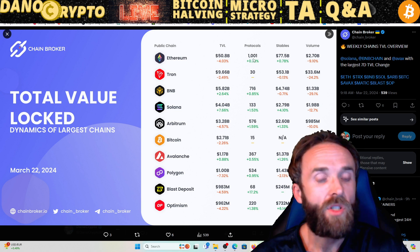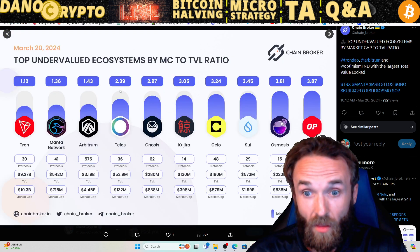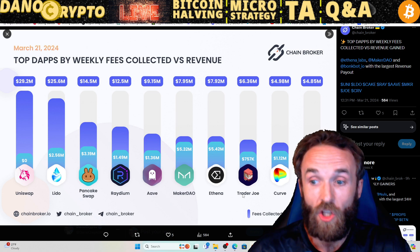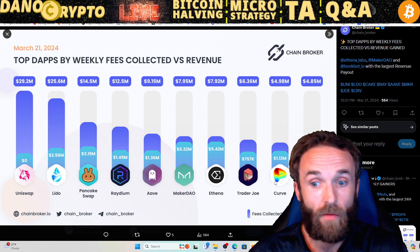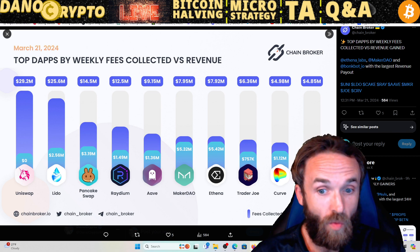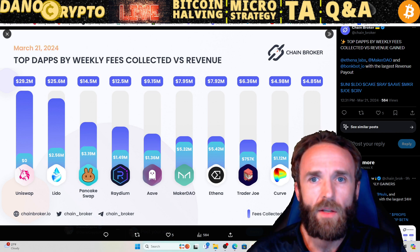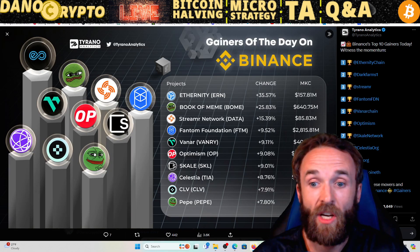For instance, on Ethereum there are tons of protocols where you can go into things like Aave and MakerDAO. Then on Avalanche you can use Trader Joe, and you have Curve. There's Raydium on Solana, PancakeSwap for BNB, Uniswap, MultiChain, and then LidoDAO. These are the things we want to look at — we're looking at the chains and then the protocols and dApps that are on those chains as well.